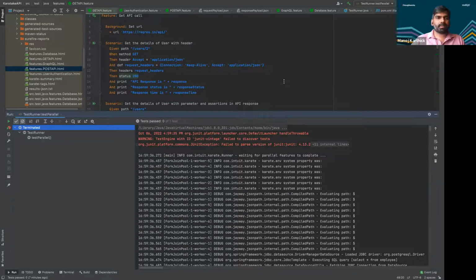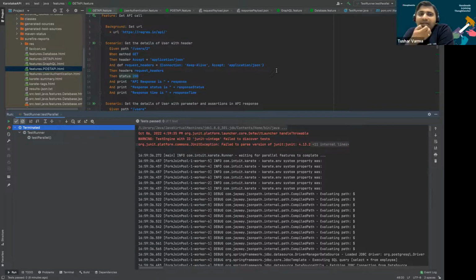We didn't explore that part, but you can make the feature file readable in plain English text so a non-technical person can understand. That is possible in the product. You can refer to the links mentioned in the slide. They are mentioned there, so you have to do the implementation for that.